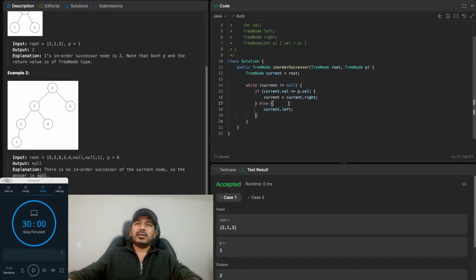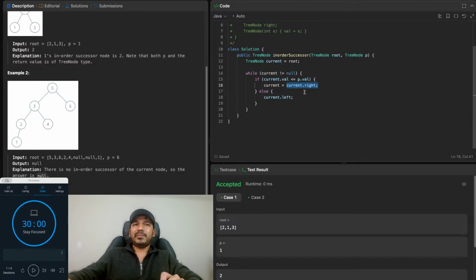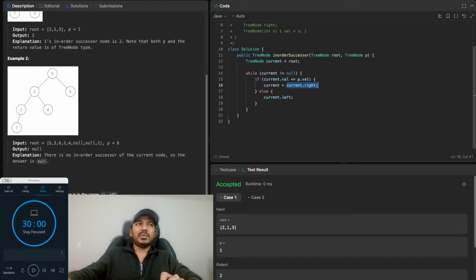Let's initiate the successor as, if we keep moving on the right side, and if the final right child doesn't have any more right, let's assume this tree node, I hope it is visible.